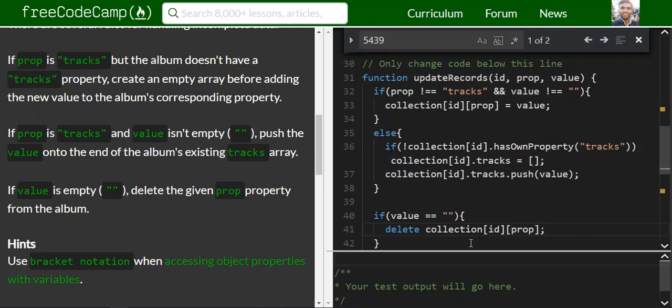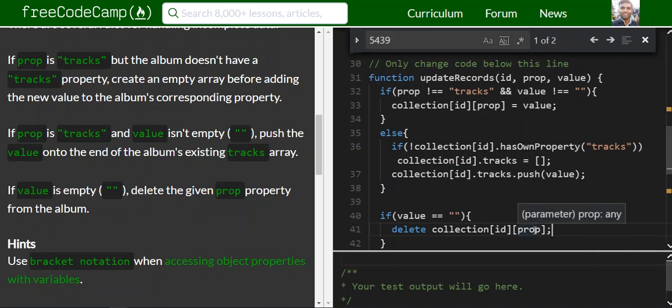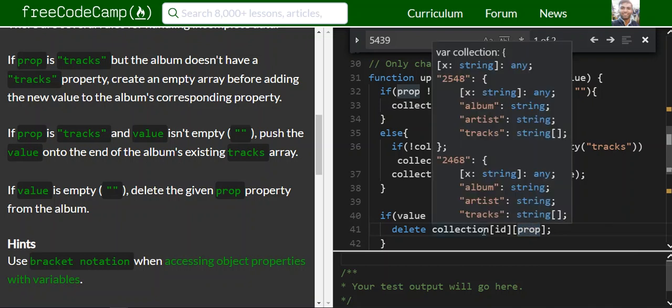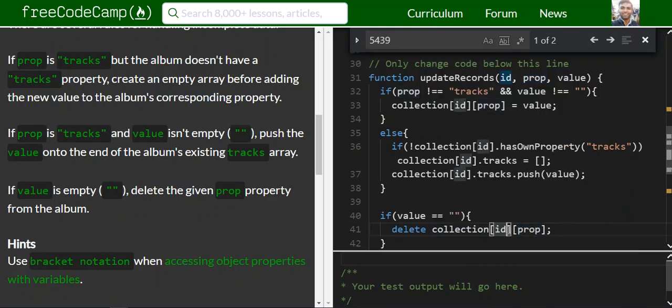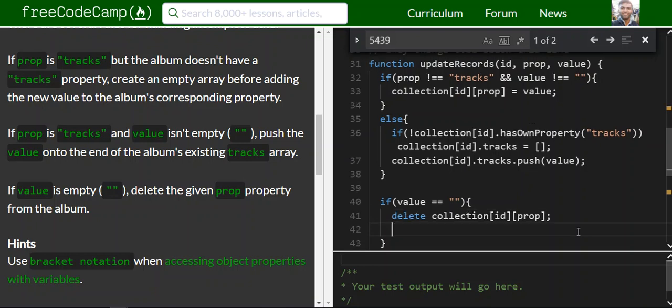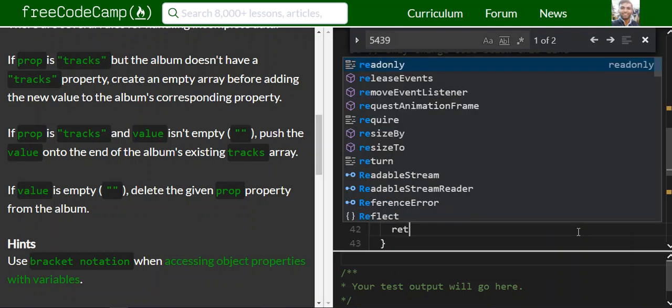So what this does is it will only delete the property of the album with this ID. Then we're also going to return the collection.